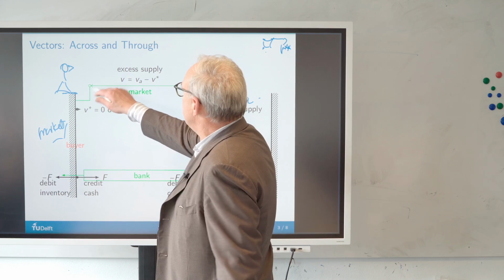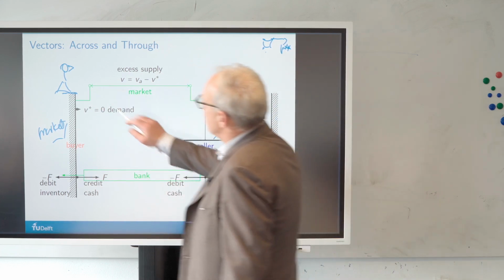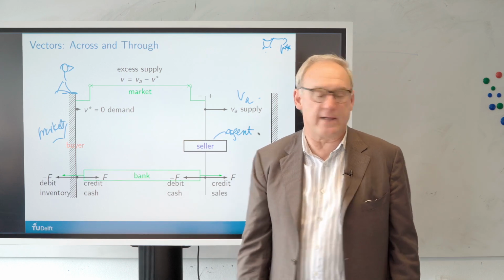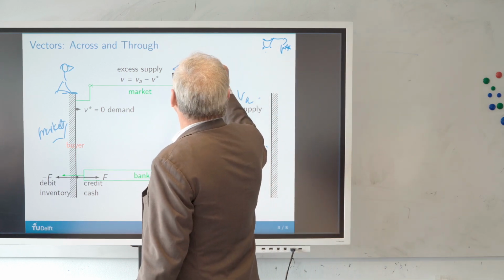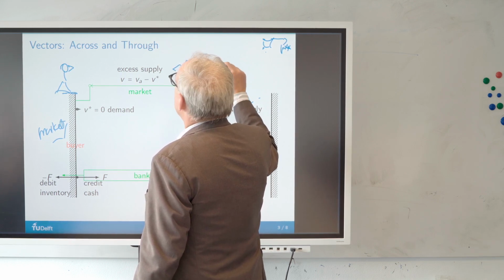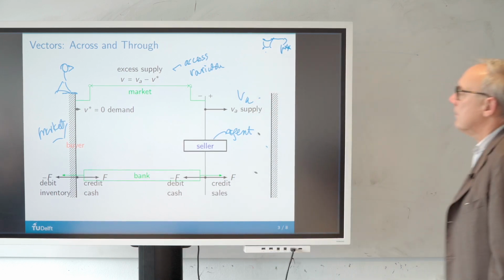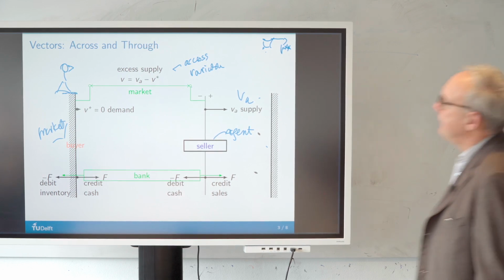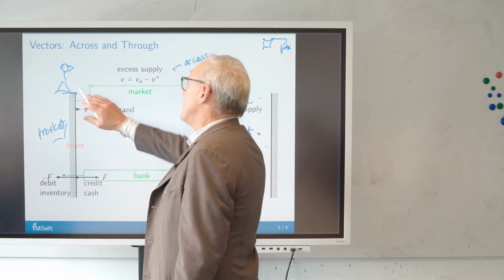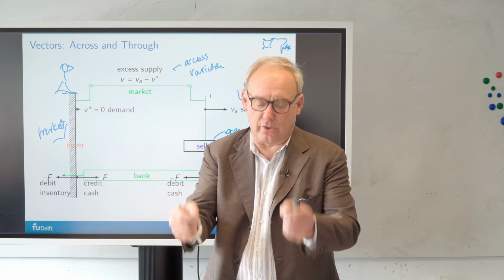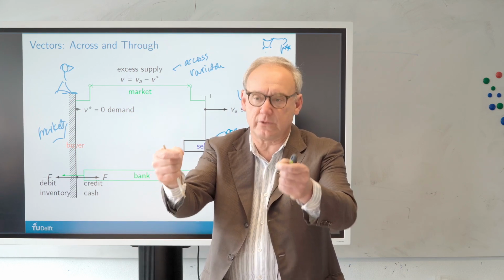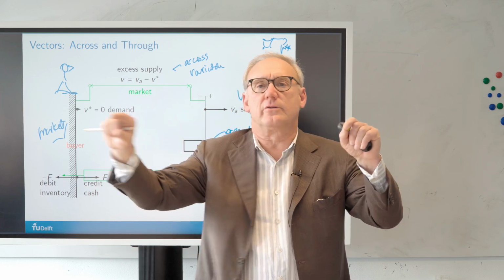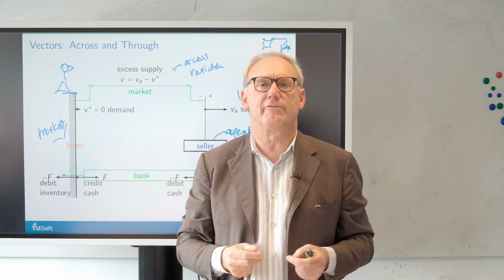Now, the way you usually indicate these things in engineering diagrams is you look at two terminals. There's a terminal here, there's a terminal there, and then you look at the difference between the velocities of these two terminals, and that's what you call a cross variable. Velocity for a mechanical engineer is a cross variable. You need two terminals and you look at the difference between the two. For an electrical engineer, it's quite different. You have two terminals, and if you want to look at the current through something, it's a through variable. It's a slightly different field.